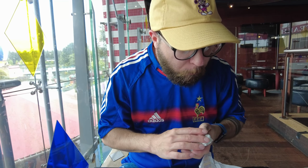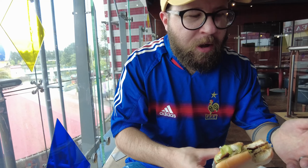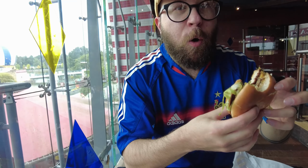Really taste the sauce. Is it all nice or not? I mean, the burger's nice, but that's a very mild sauce. I'd probably say it's better with the usual ketchup and mustard. That's got more of a kick, and this is really subtle. But it's nice as a burger, so fills the hole.